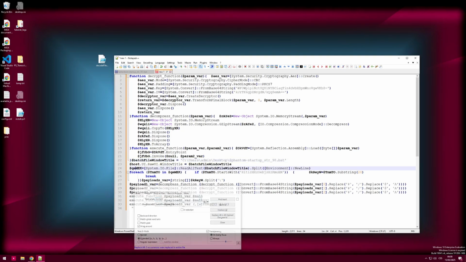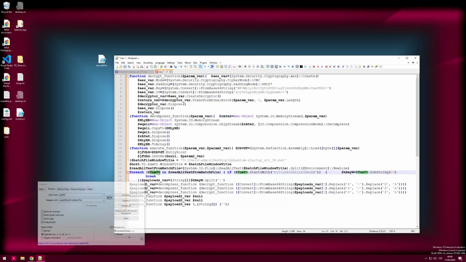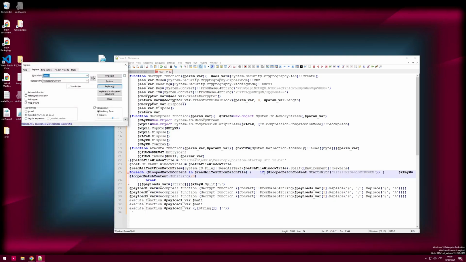Then we replace this with the read all text from batch file. Okay, replace all. Then we have this variable, which is the looped batch content. Okay, now it looks pretty good.